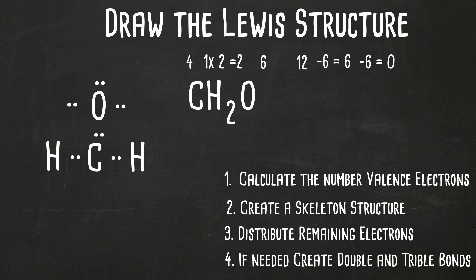But notice that hydrogen is happy with two electrons with the single bonds. Oxygen, the octet rule is satisfied, but carbon only has six. So let's go ahead and move one group of electrons down so they can share with carbon. So when we do that, notice that carbon has eight, hydrogen has its two, and oxygen also has the eight. Satisfies the octet rule. So there we go. I hope that was helpful.